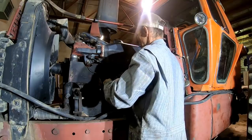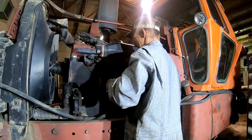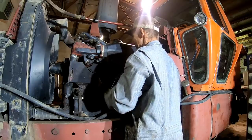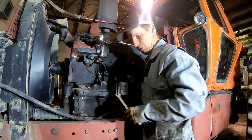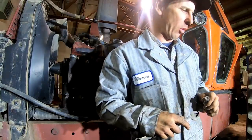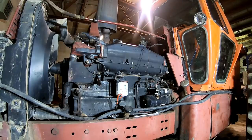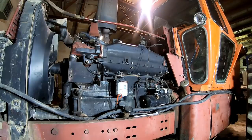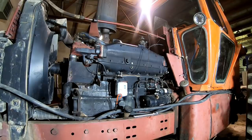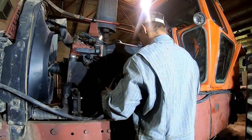Hey, knock it off, Oscar. Oscar! Oscar, quit. Every little noise, you don't need to bark, okay? You've been at home with Mama too much. There's a lot of noises around here. He's just not used to the banging and clanging and all the noise going on over in this area.